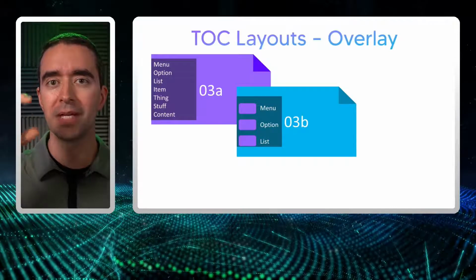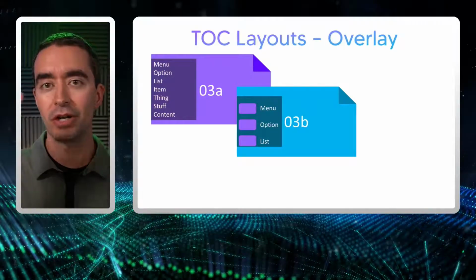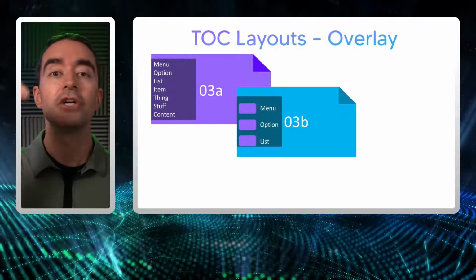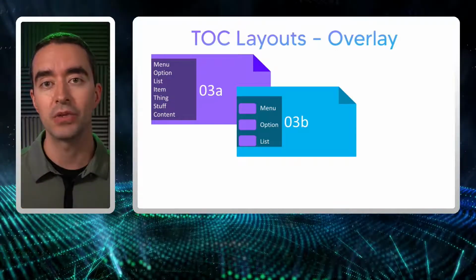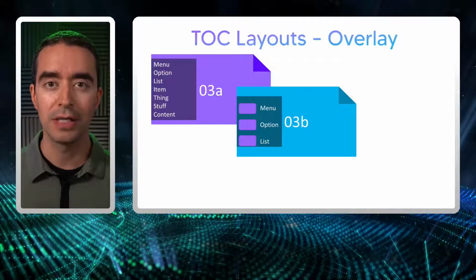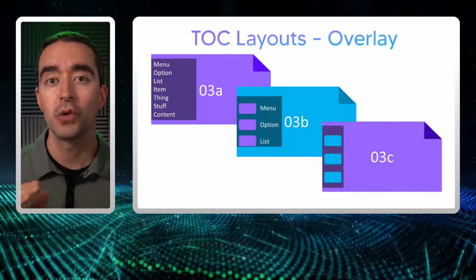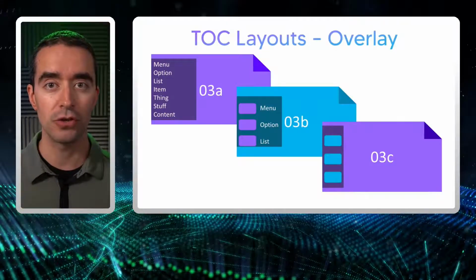Now, when you do that, that thumbnail has to take up some space vertically. So you're not going to be able to list all those different items in the entire table of contents. You'll have a scroll bar or the ability to scroll down to see what the different menu options are. And then the last option is to just have the thumbnail itself. So those 3 options are options within Camtasia, and I'll go into Camtasia and show you those.